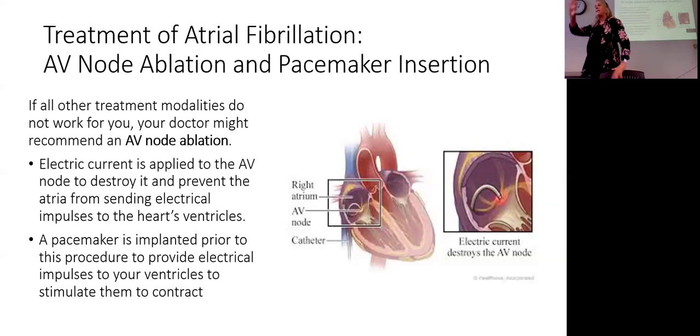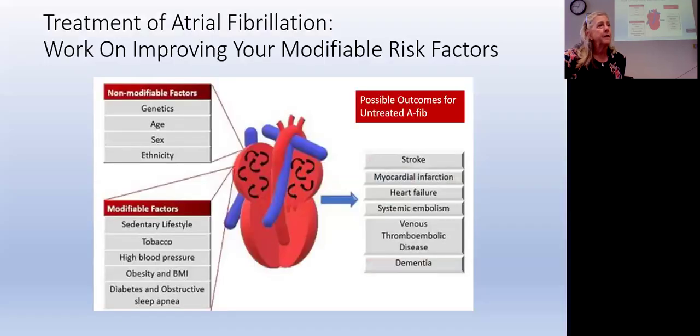So if they can't get anything to stop these other conductors, they'll just occlude that, they'll just ablate that AV node. So all those chaotic messages can't get through to the AV node, but nothing can get through to the AV node now, right? Because it's gone. So you have to have a pacemaker that causes the ventricles to contract. So if they ablate the AV node, then they have to put a pacemaker in to cause the ventricles to contract. It's not commonly done. I mean, they try all sorts of other things before they do this. It's completely dependent on the pacemaker.